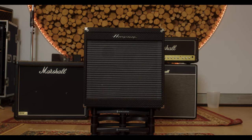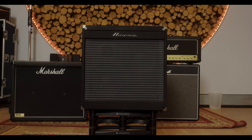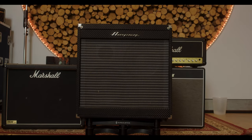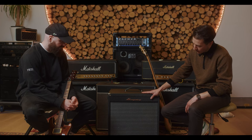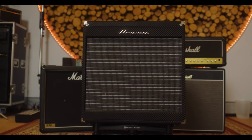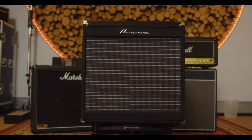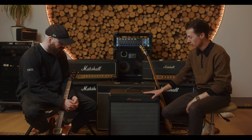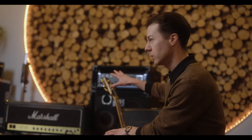The next cab that we captured is this Ampeg 2x10, which we used to re-amp my bass on Amazing Things. It's got custom Eminence ceramic drivers in it and you get a brilliant mid-range tone from this. When paired with the Wamba 15 bottom end, you can get some real definition by bringing this in. We're calling this one the Peggy 210 — a great addition to blend in with these other cabs.